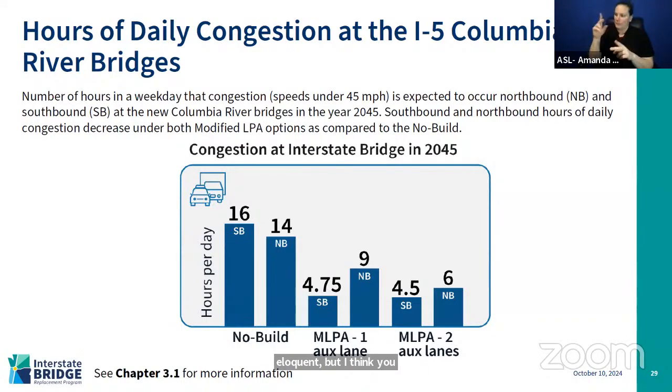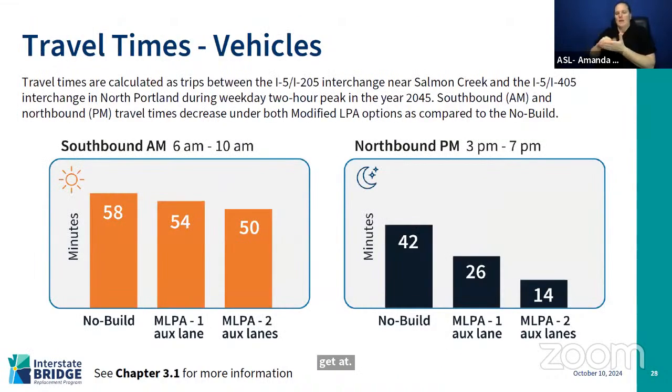Nope, that is true. So if you go back one slide for me, Lisa, that gets to the travel time improvements here. The southbound AM is getting at what Lynn's getting at. There is a small improvement in travel times between this origin and destination pair because there are other bottlenecks in the region, specifically south of the program area. The Rose Quarter project is being planned and improved and is included in the forecast of 2045, but the bottleneck near the I-5, I-405 split still remains in there. So that's dampening the improvement.